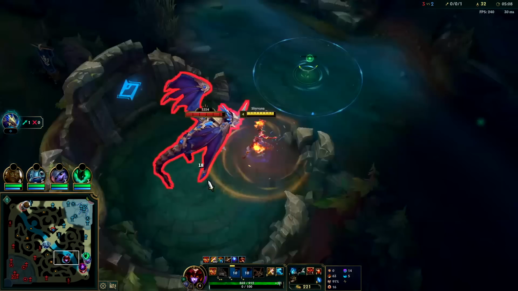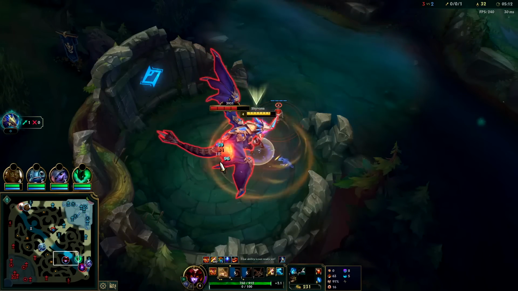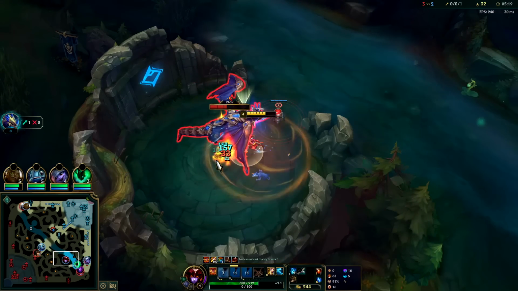Auto into Q. I could have possibly ganked bot there. I want to take dragon on spawn, get an early drag soul. Extremely straightforward Shyvana win con.